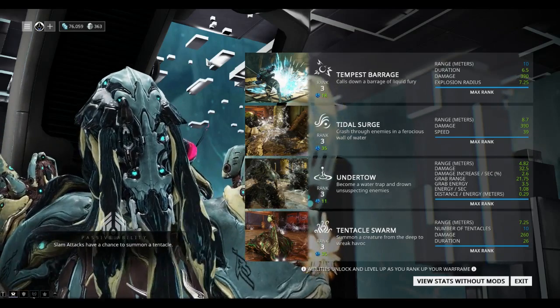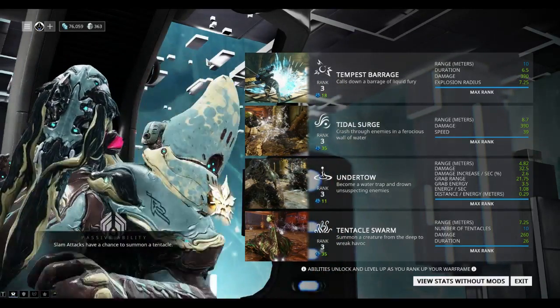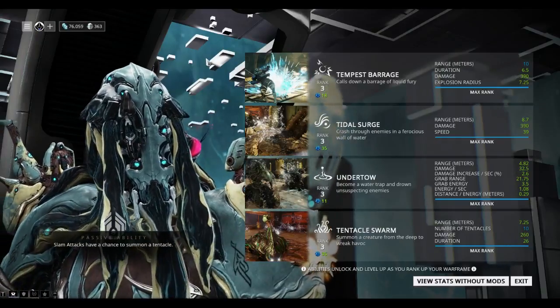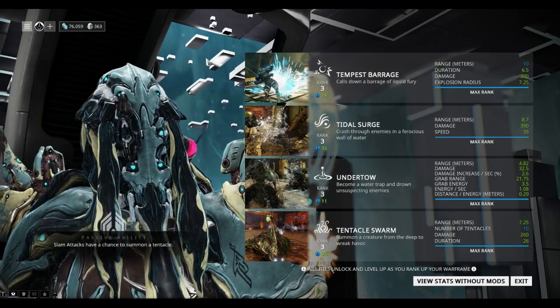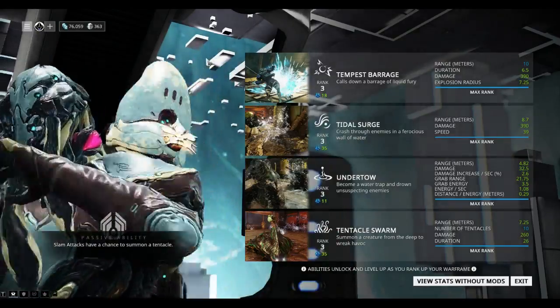It's all about how you use your frame. And Hydroid has become more of a CC frame, sorry, so it highly deals with a large amount of enemies. What CC means is crowd control. It controls the crowd, it brings them together and does damage in an area of effect. So we're going to check them out.